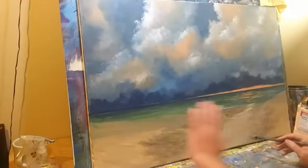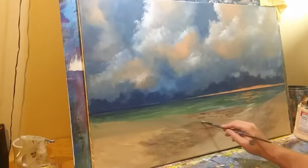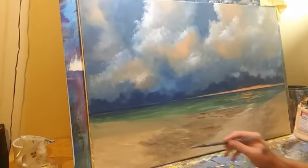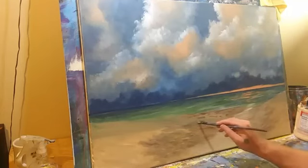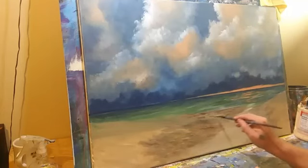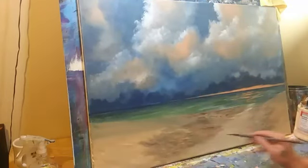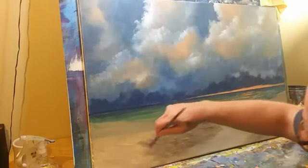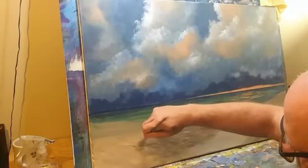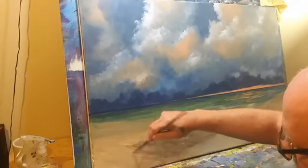Because I want to kind of lose the line between the dune and the water. Don't want it to be very stark. I want all my stark contrast to be over here on the horizon. Let's start shooting in some sawgrass.